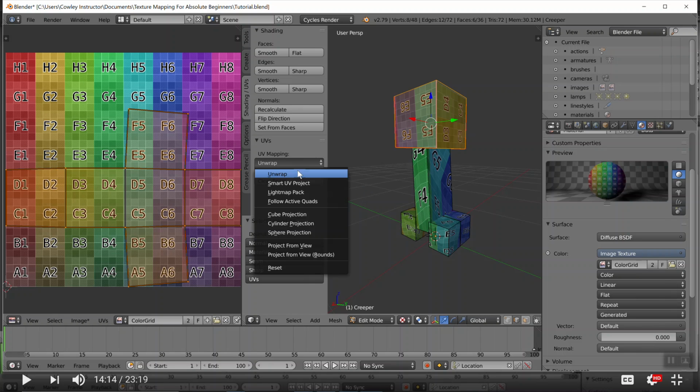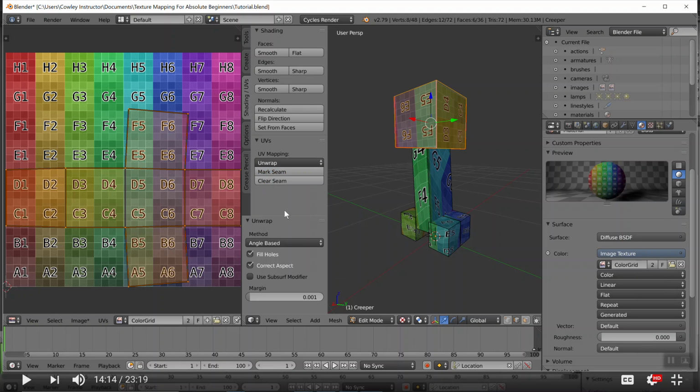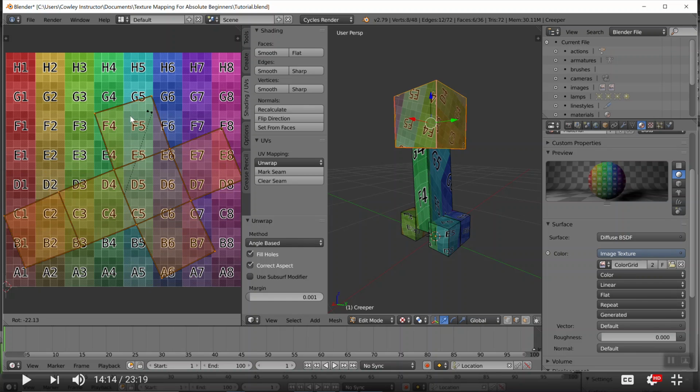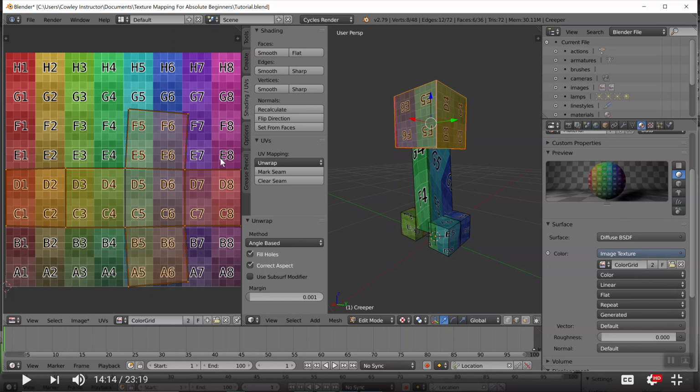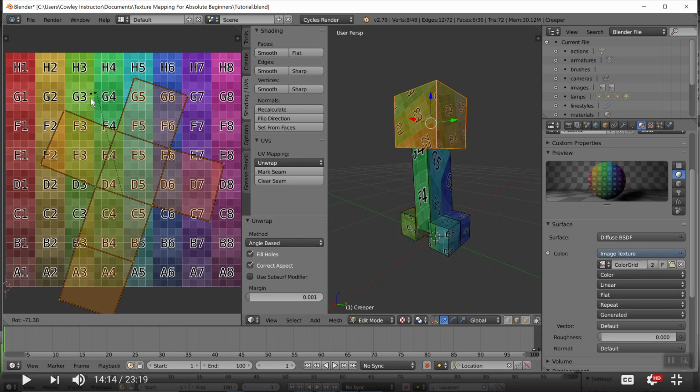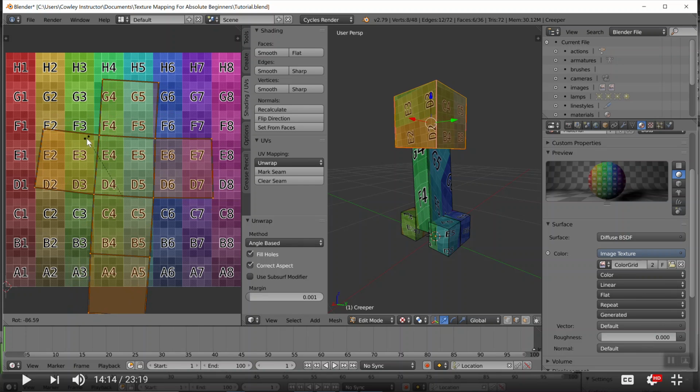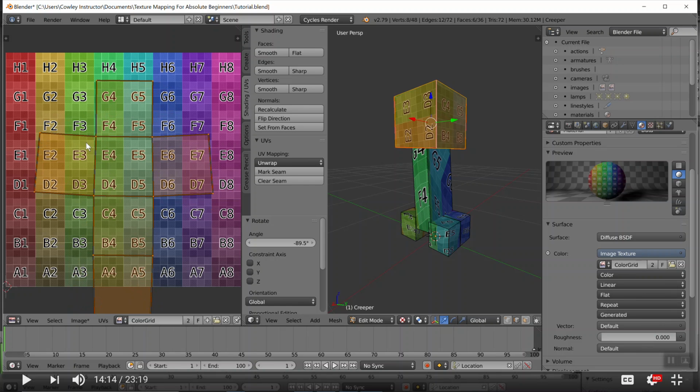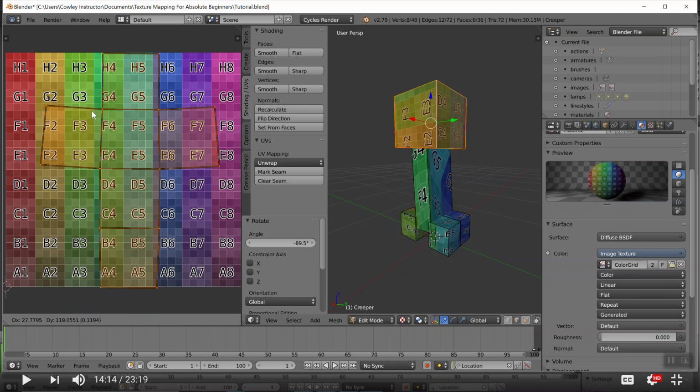It did that, except it's not a T. Like that, it's messed up. It's probably because you don't have the same seams marked. Don't worry about getting it perfect. See, over here, now that you unwrap this, you can do an R for rotate even. So you could rotate around it however you want. And then do a G for grab.